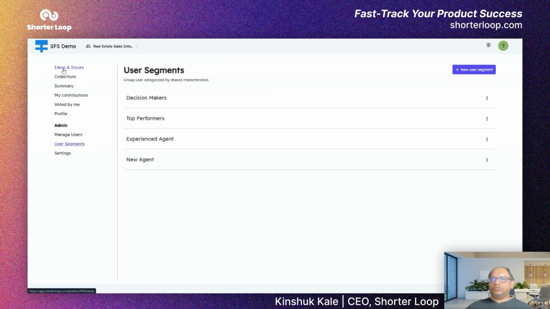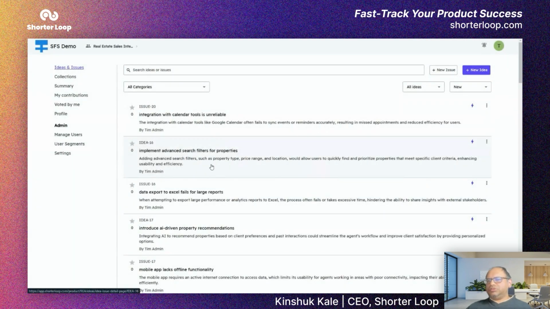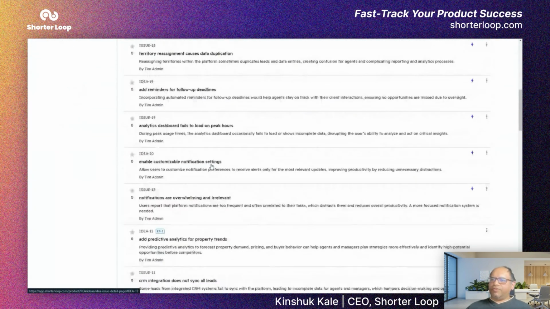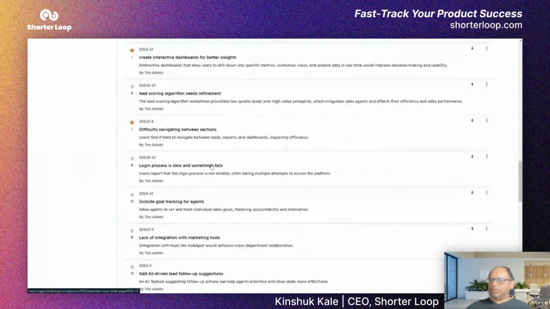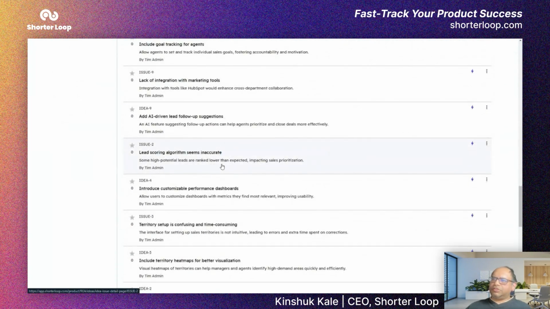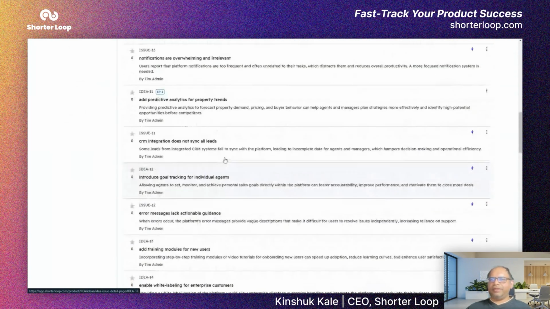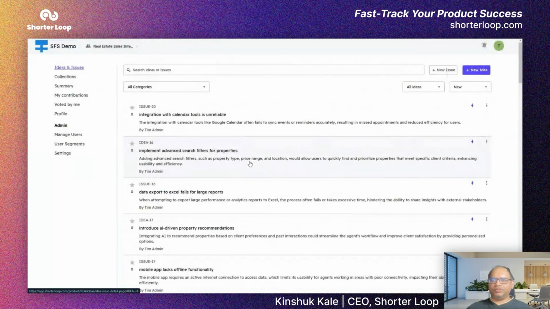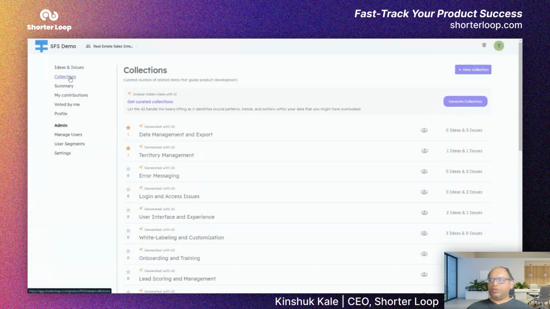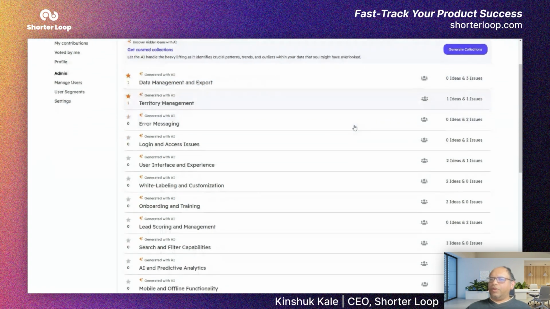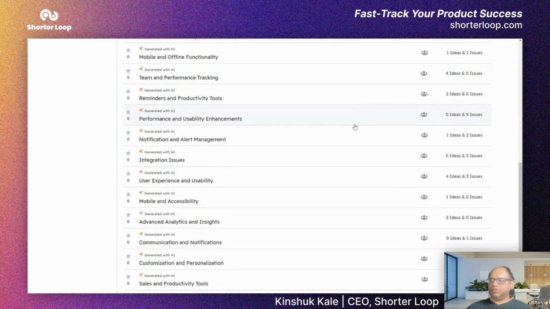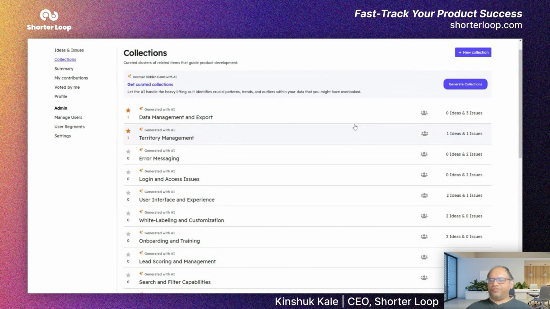Once you have these users in, and once they log in, they can start entering ideas and issues. Like you can see here, we have like 50 odd ideas here, but you could have 500. And then it's a chore for the team to read through all those 500 ideas and figure out what is what, and make sense of all of them. And that's where our AI curated collections come in very, very handy, because with the help of our AI, you can already divide all the different themes, or all the different ideas into different collections.